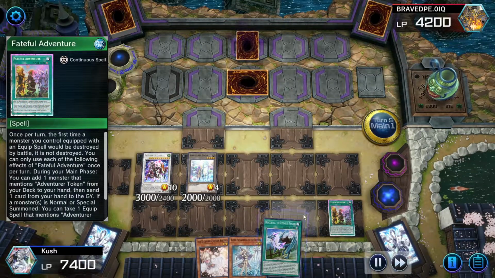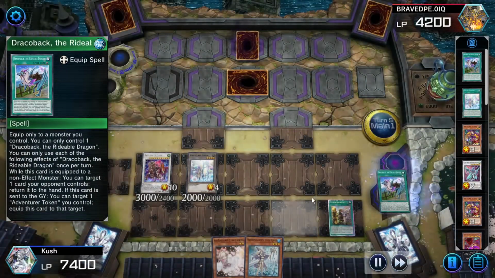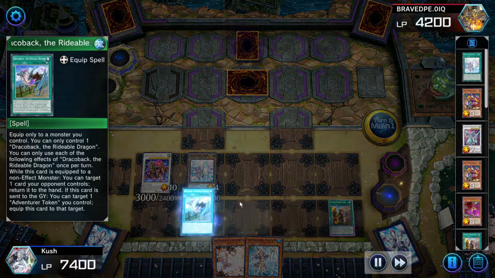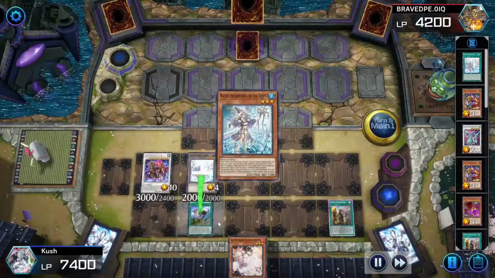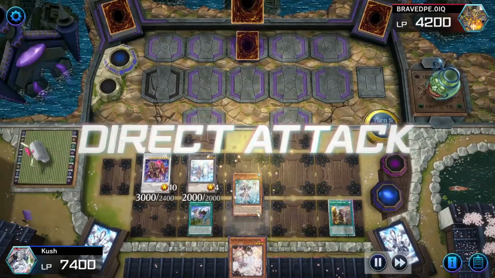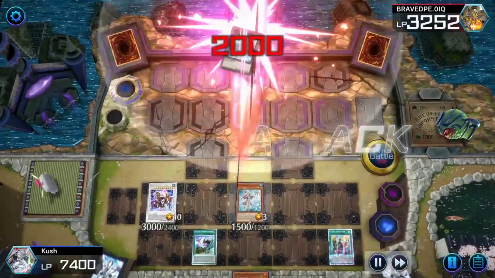So Fateful Adventure searches a card. We discard the equip card that we added, because when the equip card is sent to the graveyard, we can equip it, so technically we don't really lose anything. We can also bounce a card with the equip card. We just normal summon this, enter battle phase, attack with that, attack with the token.